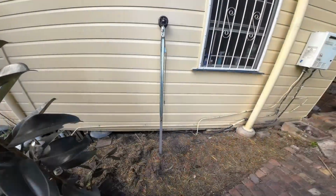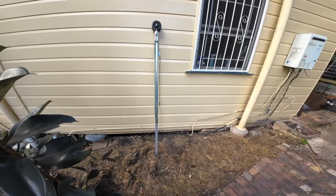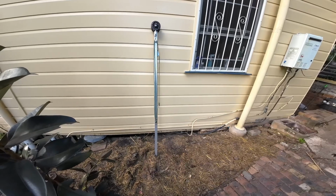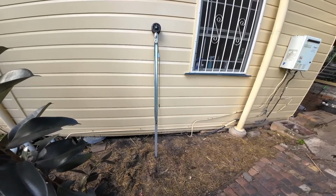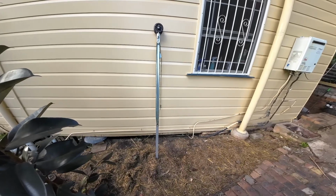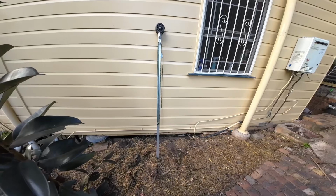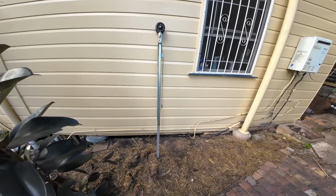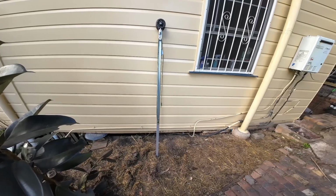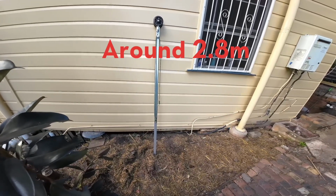Having a quick look at the mast crutch for our Ross 780. It's a telescoping mast crutch. We needed this because the keel for our Ross sits out the top of our boat a little bit, so we can't actually plant the mast in the mast base without lifting the mast up. It's got to come up quite a fair amount in the stern end. So we're up, I think it's close to 3 meters. I'll chuck a measure on it, but it's close to 3 meters.